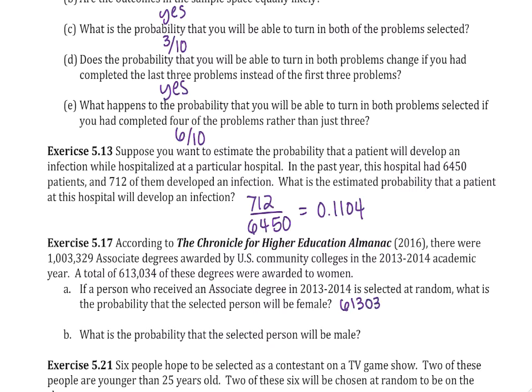So that's going to be the number of outcomes in the event that we're considering, divided by the total number of observations that we have. Now, again, this is one that people would probably not be able to do well with estimating. You might be a little bit better because the denominator is close to a power of 10, but still I would recommend going ahead and getting a decimal here.